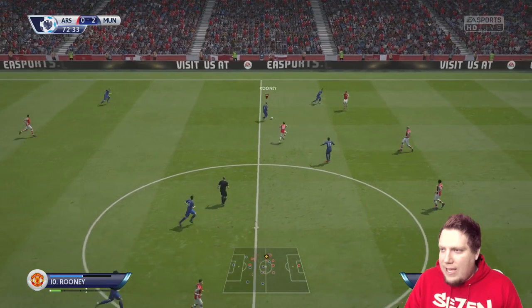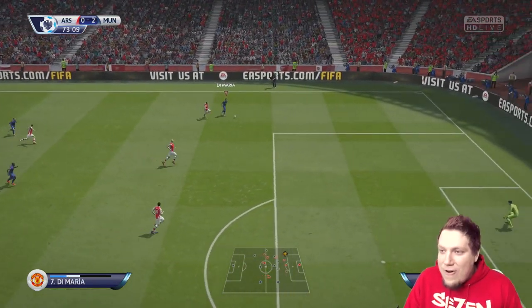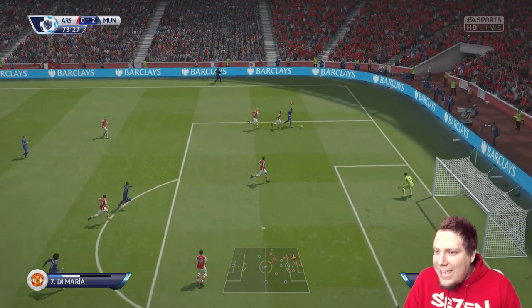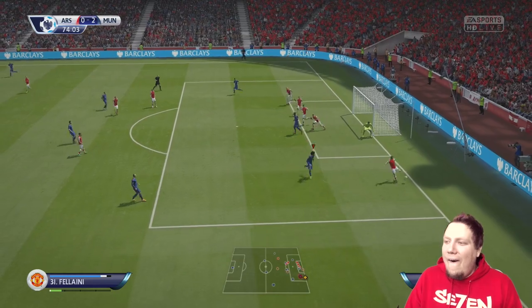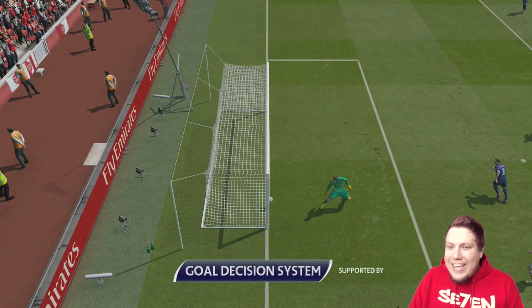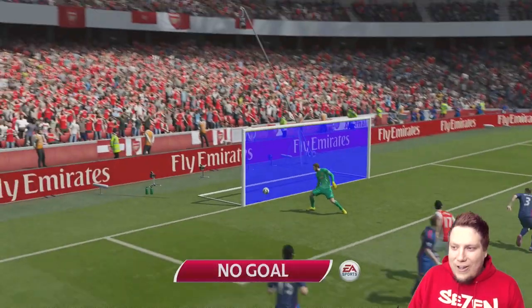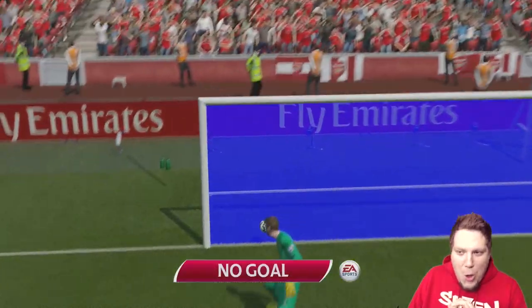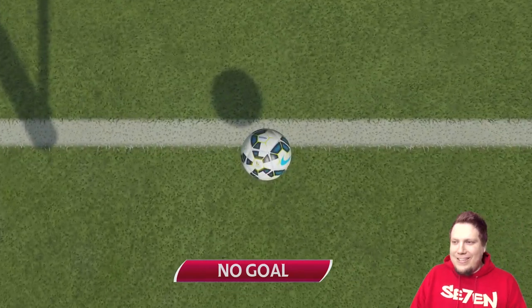And we're on the counter-attack here. Rooney, over the top to Di Maria. He's got that. Di Maria, he's got there. Can somebody get in? Jackson Martinez, fresh off the bench. This is end-to-end stuff. Look how close it was before, lads. Goal line technology says no. No goal. Oh, my word, that's close.